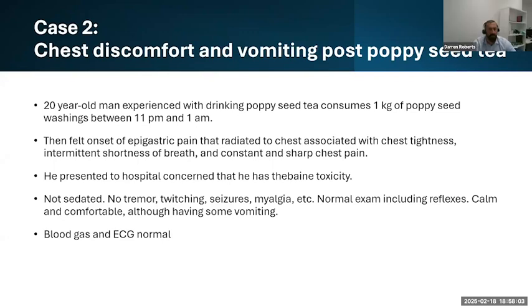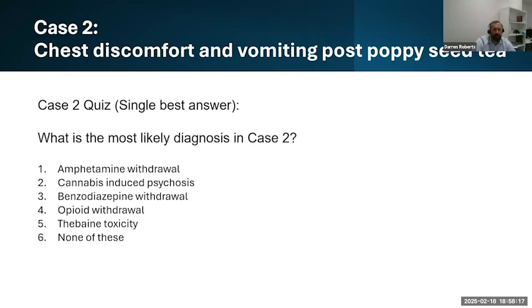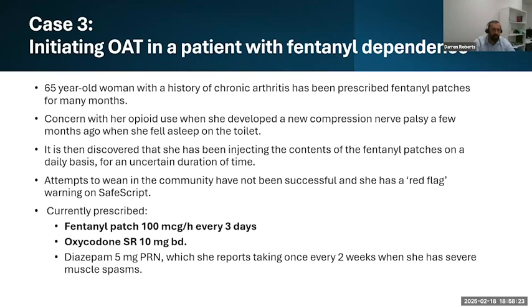I might go over this one because this one is more of a distraction. This person had a bunch of symptoms and he was aware of thebaine toxicity. But really, none of his symptoms relate to intoxication or withdrawal. I think he just had some symptoms which were due to something else. So I'm going to move on from that one because it perhaps just takes up time. It's less important. What are your thoughts on this one?